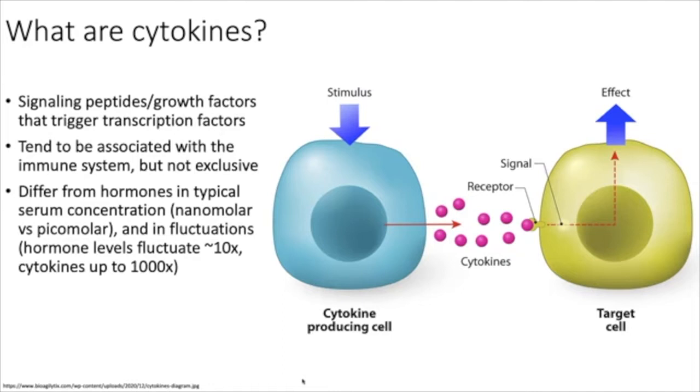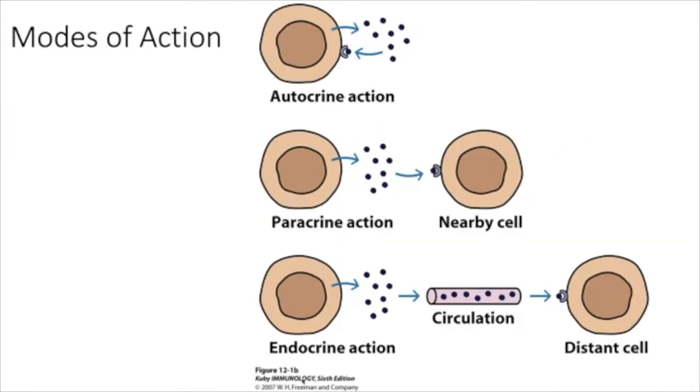One way to distinguish cytokines is to show how they are transmitted. So they can be autocrine, which is acting on the exact same cell that they came out of, or they could be paracrine, which would be like acting on just nearby cells. And then you've got your endocrine action, which is how we would normally associate most hormones, where it gets into the circulatory system and can really change a lot of things.